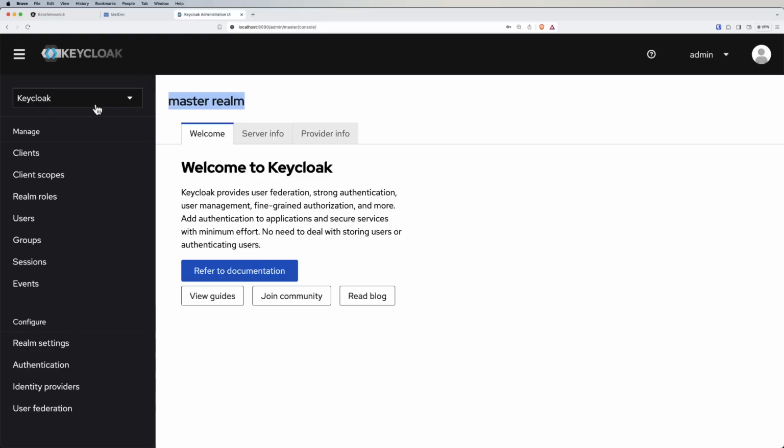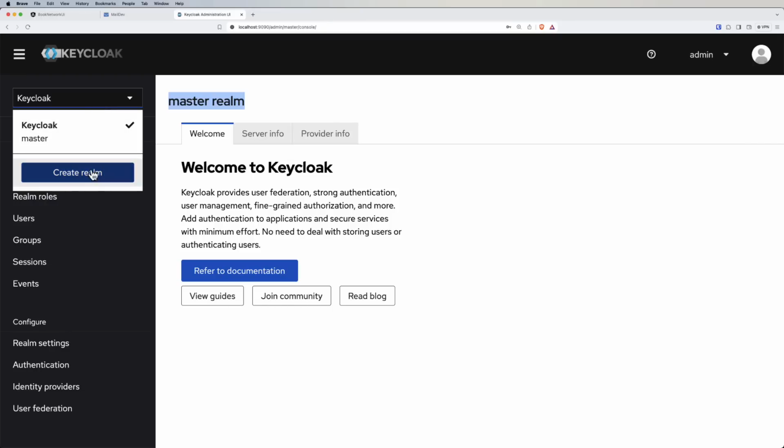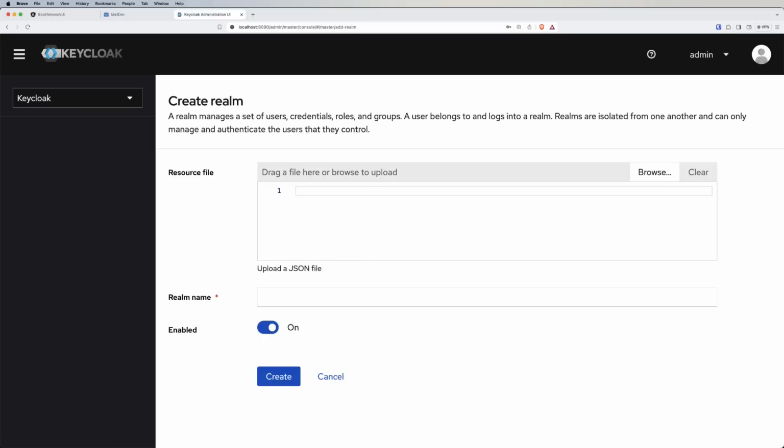Okay, I already explained almost everything about Keycloak, about the realm, what Keycloak is, how it works, and so on and so forth. So please go ahead and check that video and come back to this phase. All right, so now all we need to do is to create a new realm. So the realm that we need to create is the following.